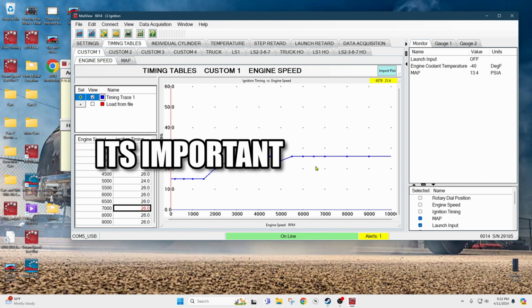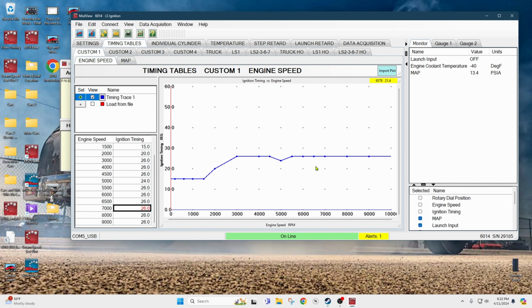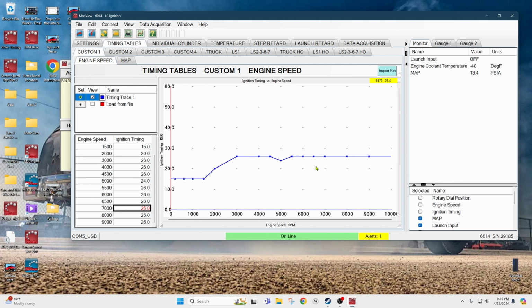It's important to find out what your motor actually wants because, especially if you're using nitrous or something like that, you want to know what your base to configure off of is. If you start pulling timing because you're adding boost or you're adding nitrous, you want to be taking from a meaningful number. Example, say you put 35 in all these spots, just said, the hell with it, more is better. Then I'm going to spray a 150 shot and I want to pull 2 degrees out.